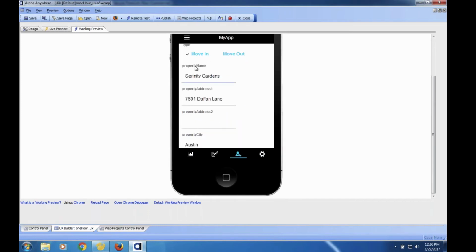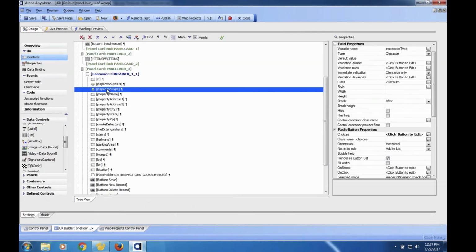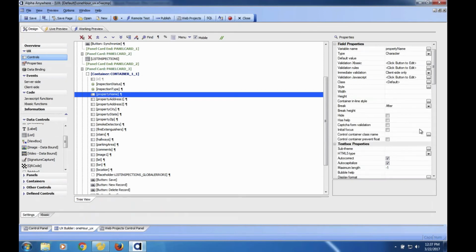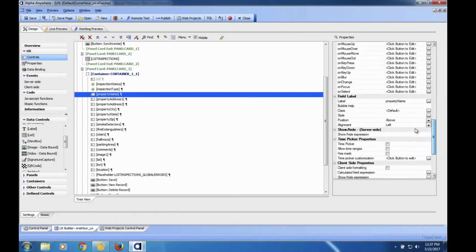You'll see in here, I'm going to change these names, property name, address, etc., so they look good. But the reality is you'll notice that they only go halfway across the field. And so I'd really like this to go a little bit farther so I have a little bit more room to work with. The other thing is I don't like the names on here. So let's go ahead and look at property name and change that real quick. So I'm going to go to property name. I'm going to first go down here to field label, and I'm just going to call it name.